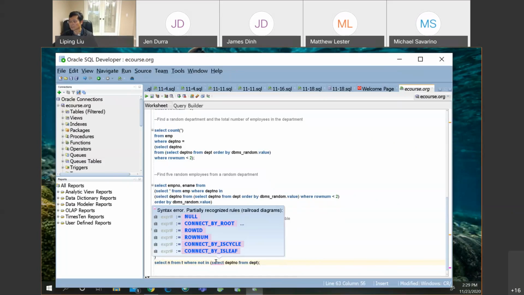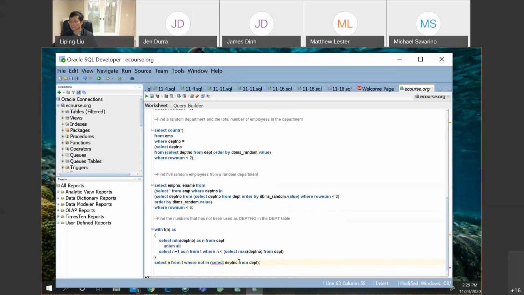What is select here? Let's see. Syntax error. So what is the syntax error here? Select n, which is the name of the column, from T, the name of this table, and where n not in this table. Sorry, where n is not in the department table, meaning the number you are looking for is not in the department table.